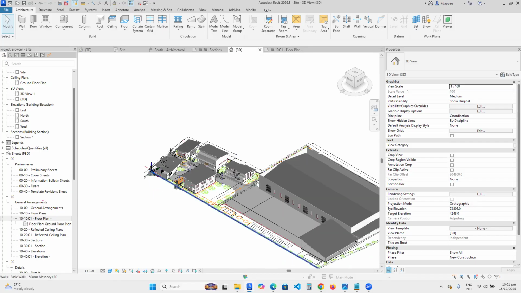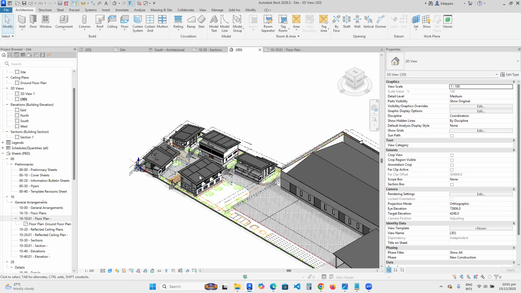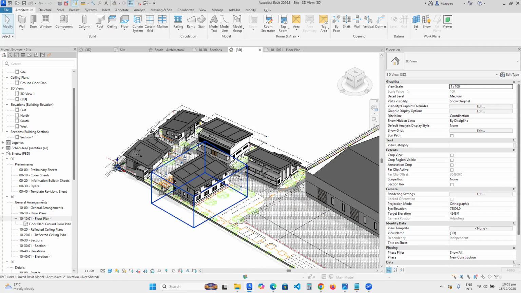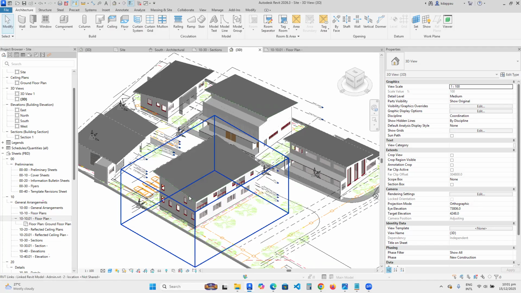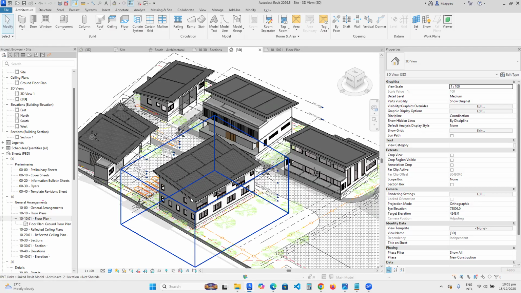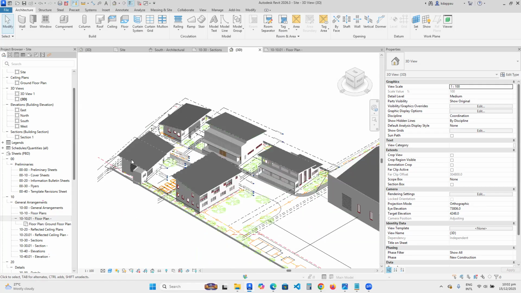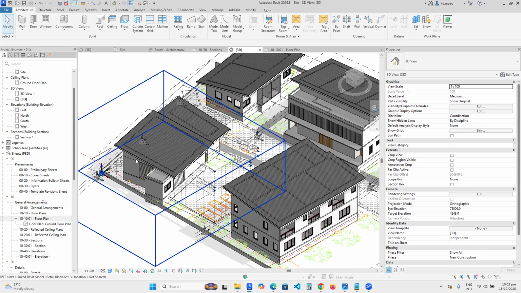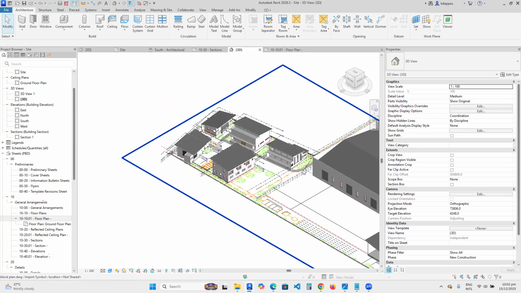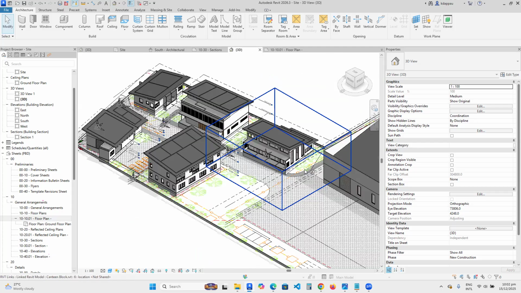This is the kind of picture I want you to look at. So assume that if I take this building here, there's an architectural model, there's a structural model, there's a mechanical, electrical, plumbing for this building alone. If you come to this one too, architecture, structural, mechanical, electrical, plumbing, you come to this one, the same thing, this one the same thing, this one the same thing, this one the same thing.